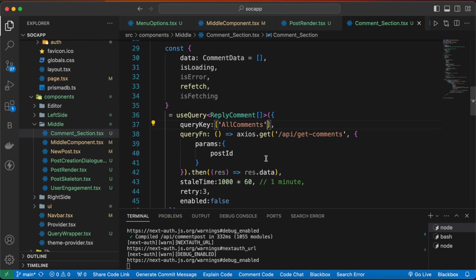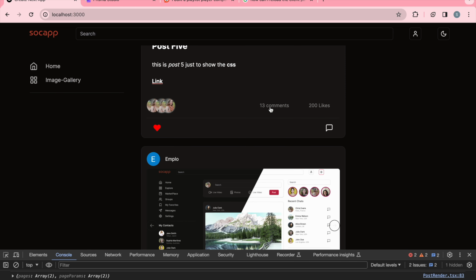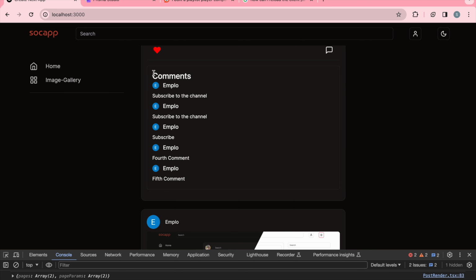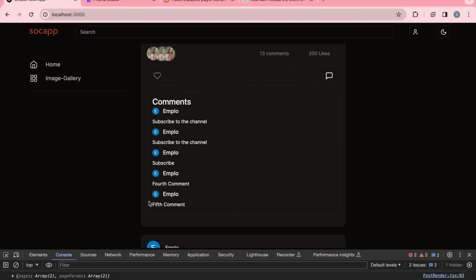Right now, the reason behind that issue is that all the queries happening here in all the different posts have the same query key, and because of that the data we are getting is redistributed to all the posts since they all have the same query key. That means if we are refetching the data here, now this is the new data, and because they all have the same query key, they will share the same data. So now this will have the same data here as well.